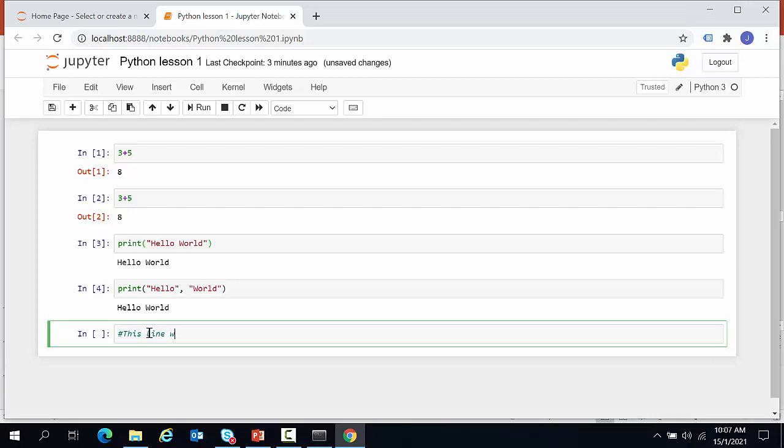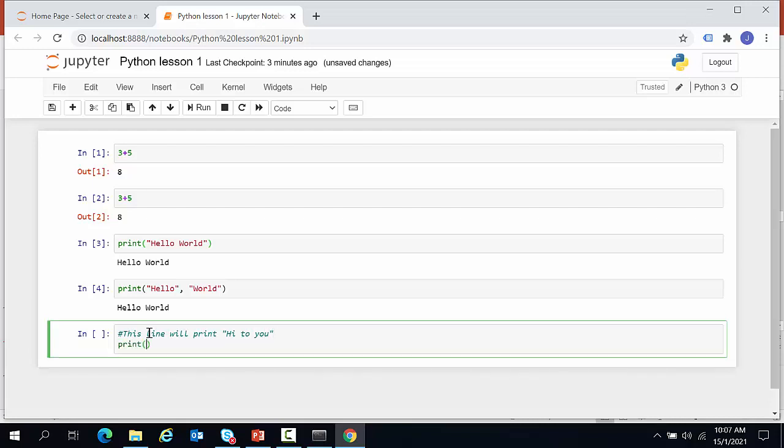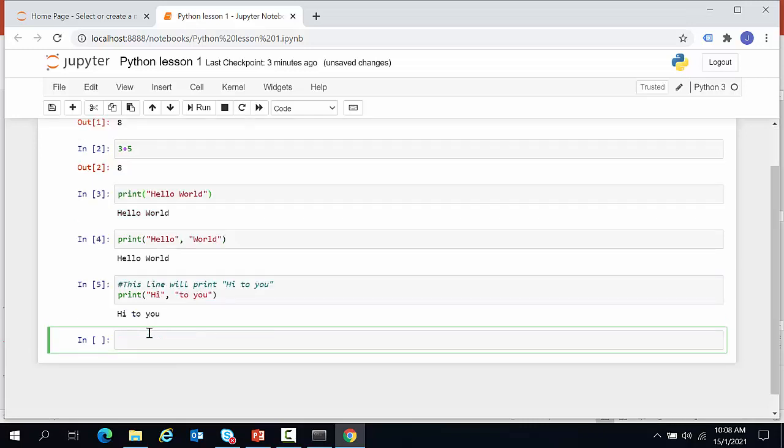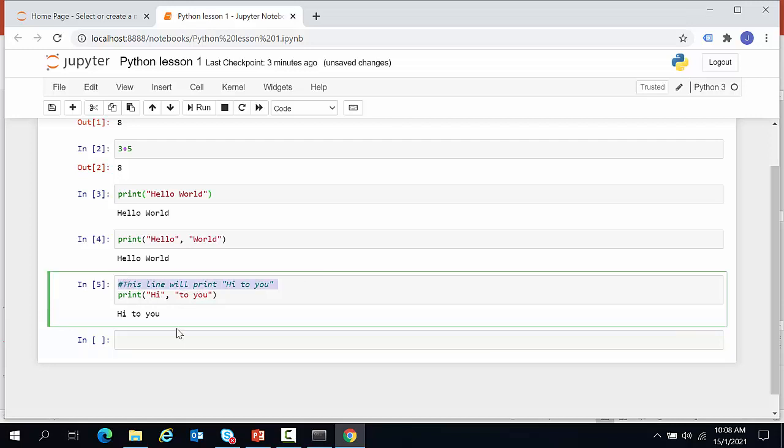This line will print hi to you. And we can print the same thing, hi to you. Running this line prints out hi to you, and as expected, this line which is in hashtag is not printed.